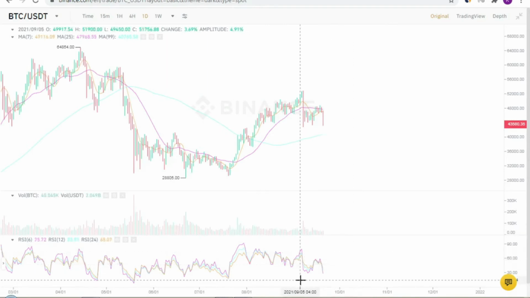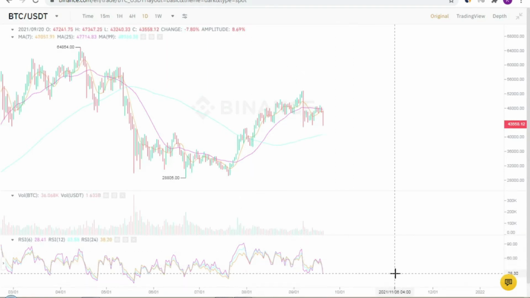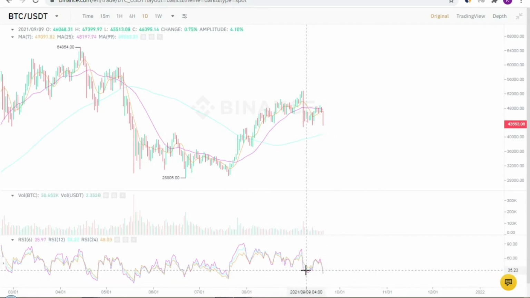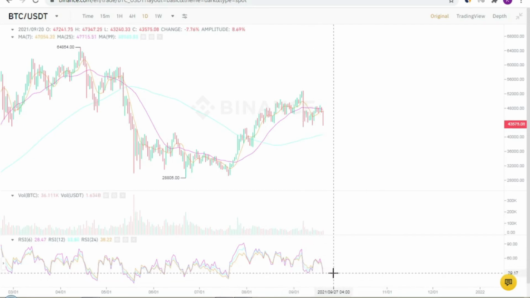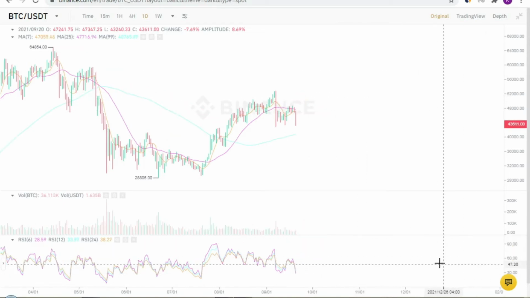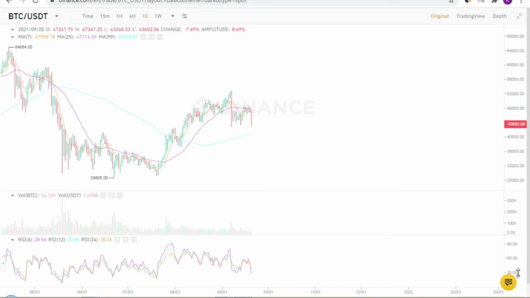All right, so here is the RSI. Here is simply basic. Now the RSI shows us when Bitcoin is undervalued or overvalued, or any other cryptocurrency, if it is overvalued or undervalued. So here you have 30 and you have 90 here. If the RSI goes to 30 or below, then that crypto is undervalued.